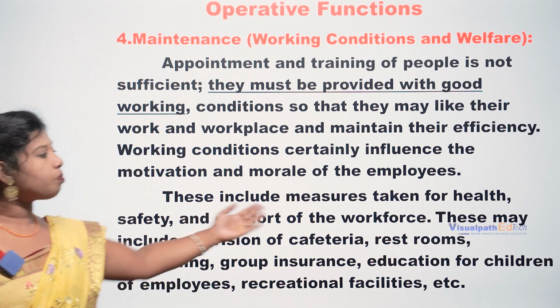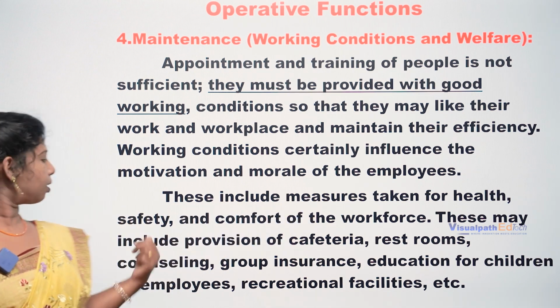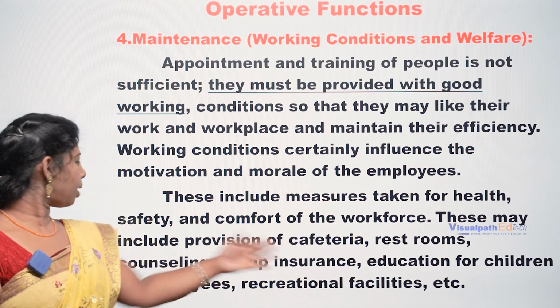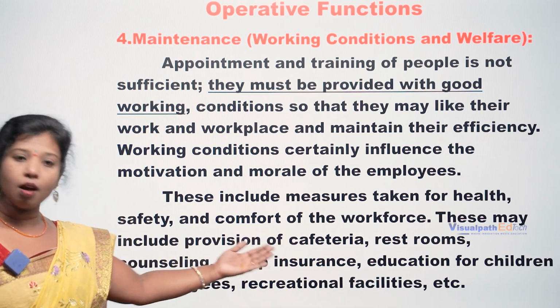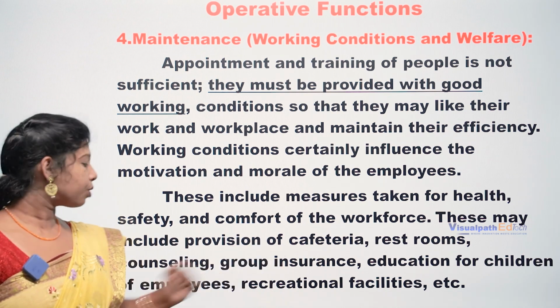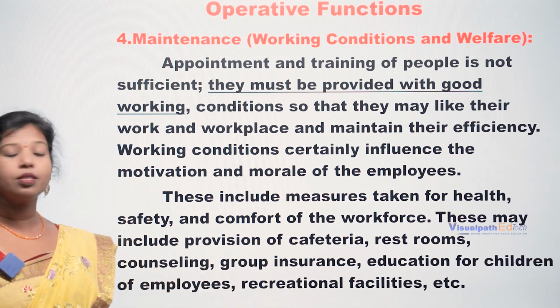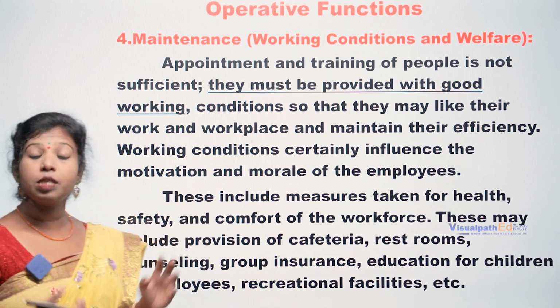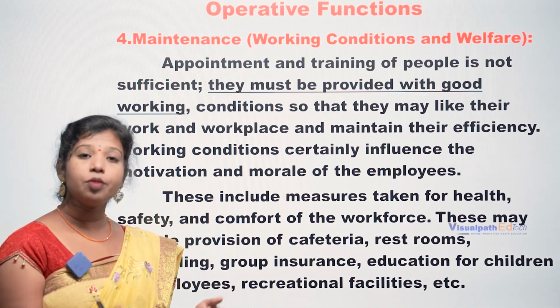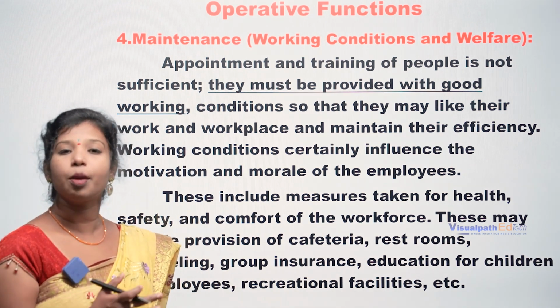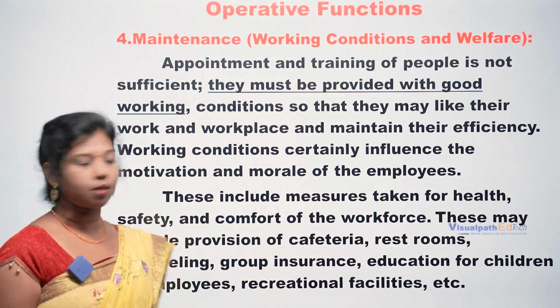So this includes measures taken for health, safety and comfort at the workplace. They may include provision of a cafeteria or restrooms, counseling, group insurance, education for children of employees, recreational facilities, etc. So these are the different ways management has to take care of the maintenance for the employees. So this will create job satisfaction for the employees. That is the main reason.